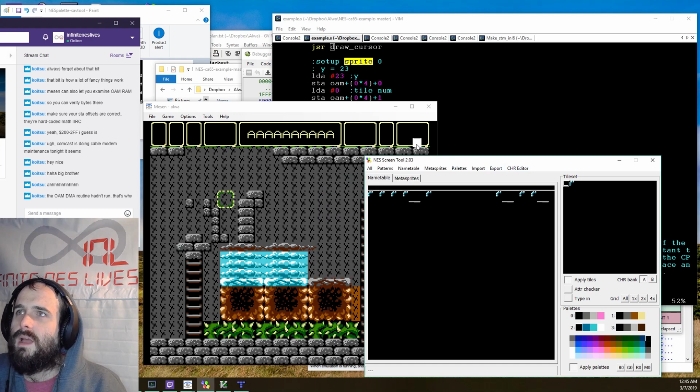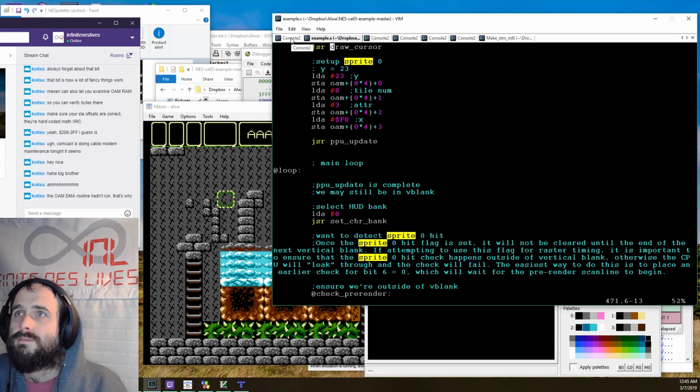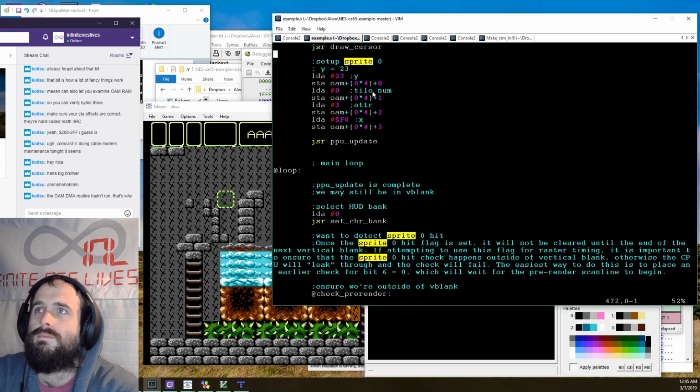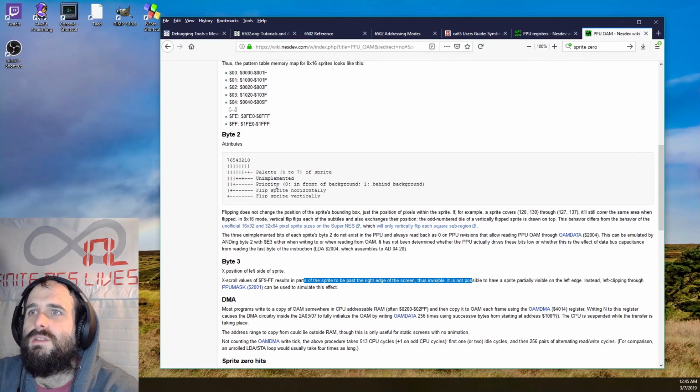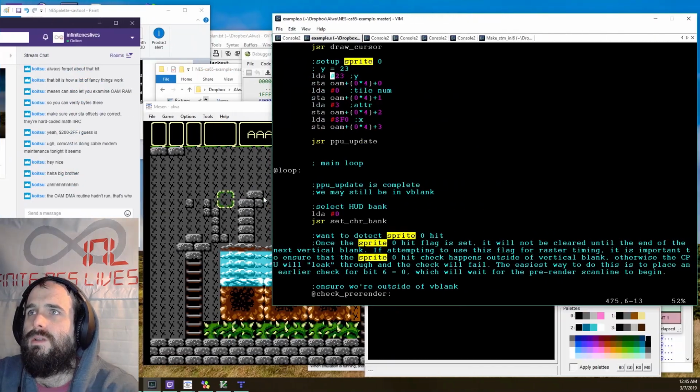So now it's just a line. It's in front. We can change it to the back by setting bit number 5. So 2, 3.